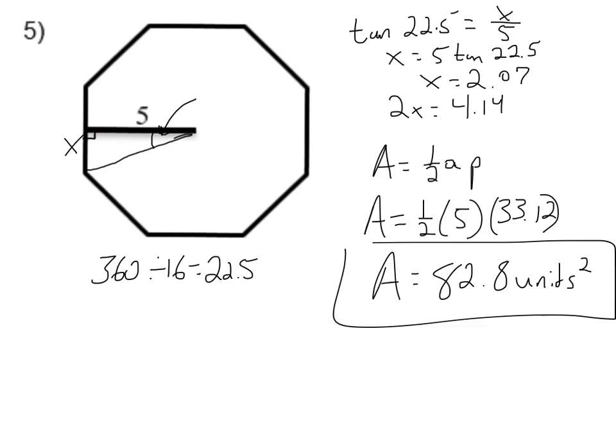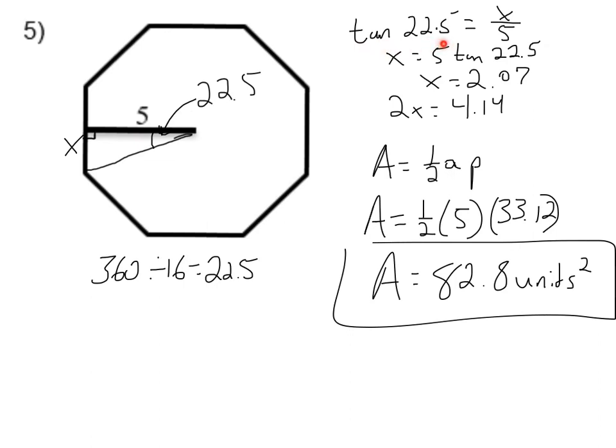All right, so here's our answer. So there's a few steps here. The first thing is that we're starting with the apothem, and we want to solve for the side length using that apothem. So we make this right triangle here. We have to figure out what this angle is. So we do 360 divided by 16, because again, there's 8 sides. I'm going to be able to make 16 triangles. So if I make the whole circle and divide it into the 16 triangles, I get 22.5 for each of the angles here. Once I know that angle, I can then set up my trig proportion.